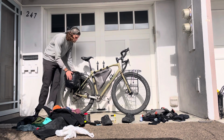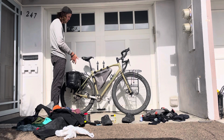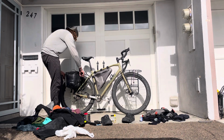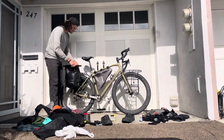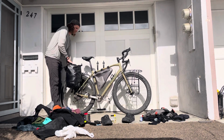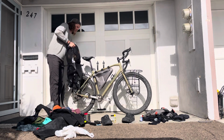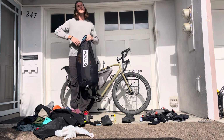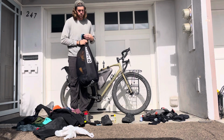Okay, and then I just brought 2 panniers. They're meant for the front of a bike, but I put them on the back because I didn't want giant back ones. So in these, what's in this one? I think this is my sweater. Nope, sleeping bag. So I threw my sleeping bag in one of the panniers because I figured if it was raining and I was setting up the tent, I just want to get to it pretty quick. And I kept it in its loose stuff sack just so I could easily whip it out, throw it in the tent, and similarly throw it in the pannier if I was getting out of the tent in the rain.